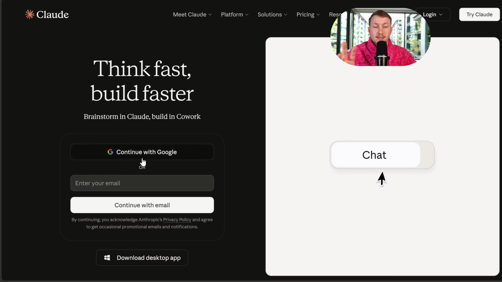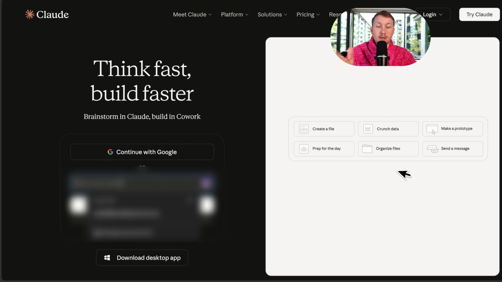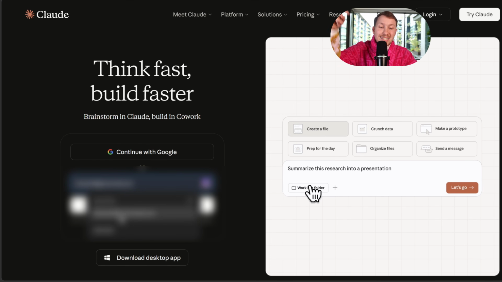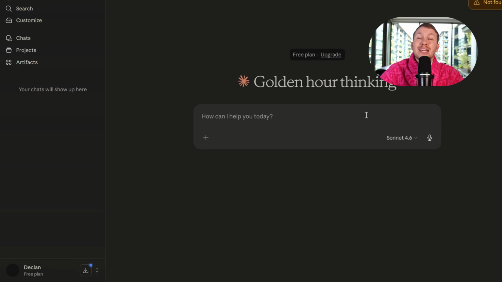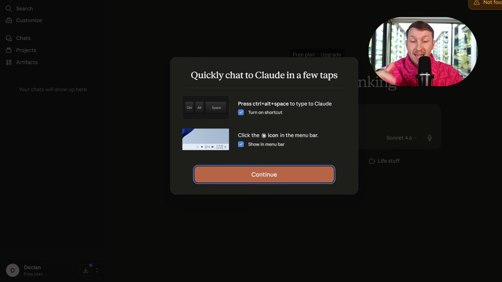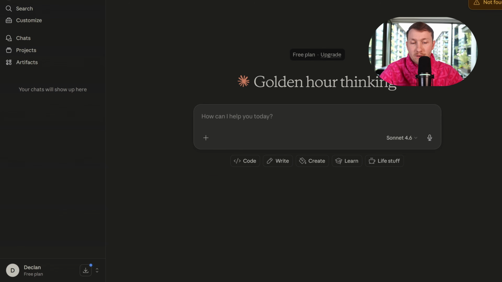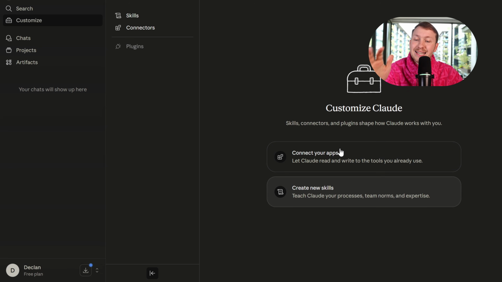It's all connected. So go to Claude and create an account there if you don't have one already, and then download the desktop app. Then you go to the app and log in right here, because creating an account in the app can be a little buggy, honestly. Then you've got to verify your email address. Now that you're in chat, open customize and connect to your app.